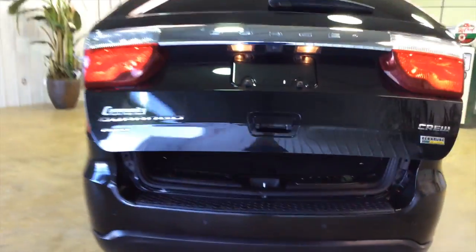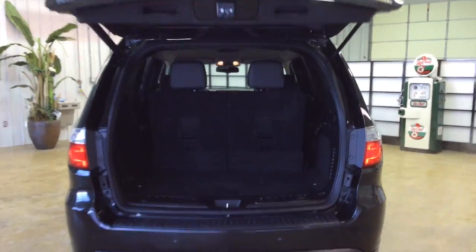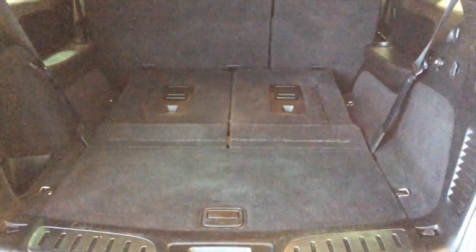This vehicle is equipped with a power remote lifting rear hatch. There is a button on the key fob that you press twice and it will open automatically, or you can just lift the handle and it will open automatically as well. There is a lot of storage space in the back even with the third row seat up, and below there is a large, deep storage bin. The seats fold flat, are very easy to handle — just drop them down and they can be pulled back up with the strap.